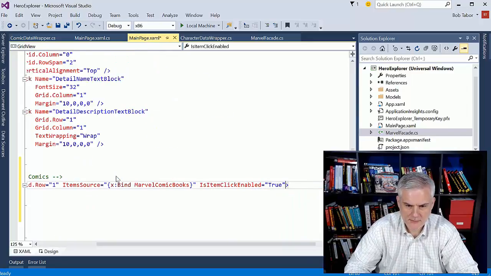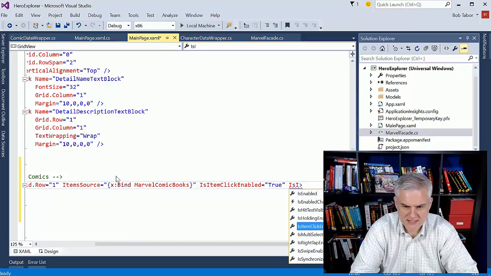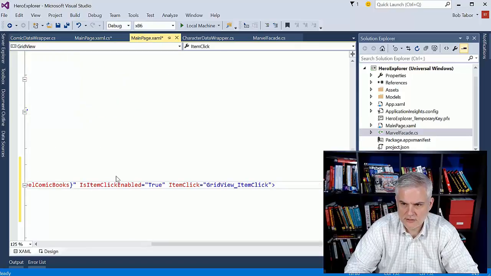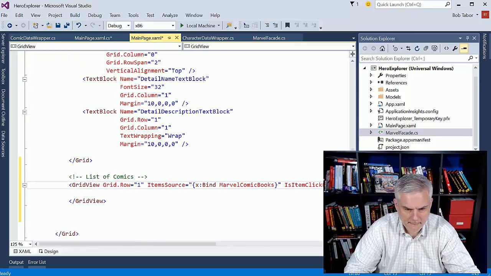We'll come back to that later. And then the item clicked equals new event handler. Again, we'll come back to that later.